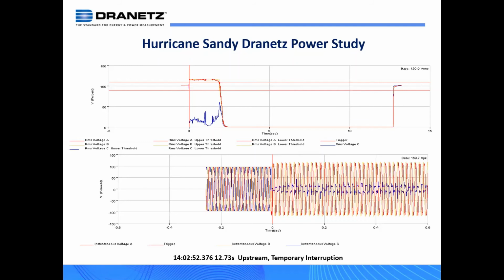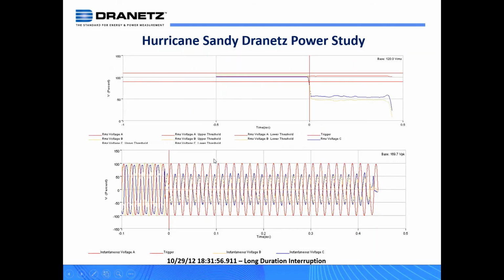So you could see the data from this. You could see this going out 2 or 3 seconds later and resuming normal about 10 seconds later. So it was about 12.73 seconds. This was an upstream temporary interruption was the category. Again, it happened a little after 2:02 in the afternoon.